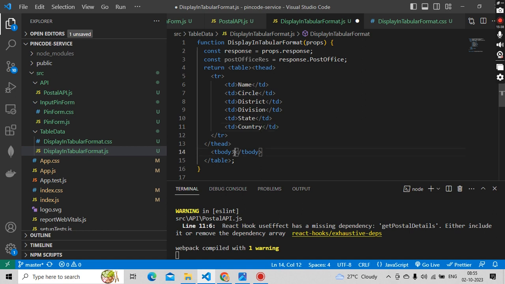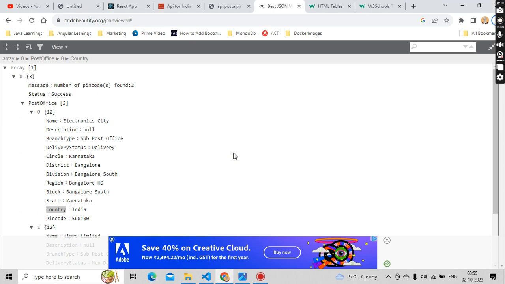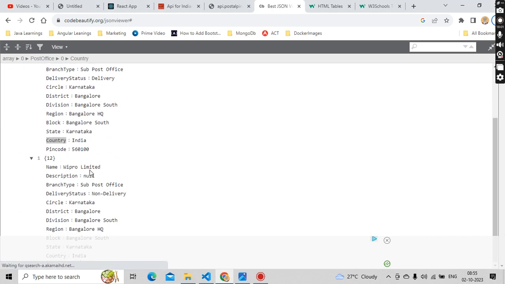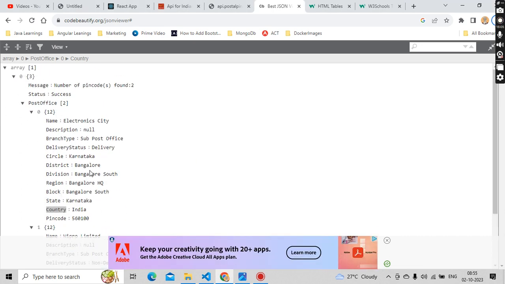Okay, in my table body, what I need to do here, this is my response. This is going to vary for each and every pin code, but I have the array, then I will iterate over my array for each and every row. I will display this data.